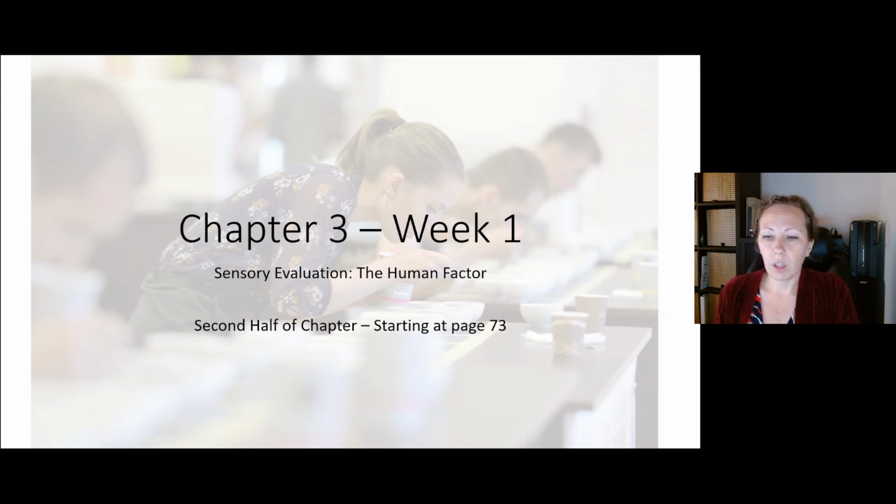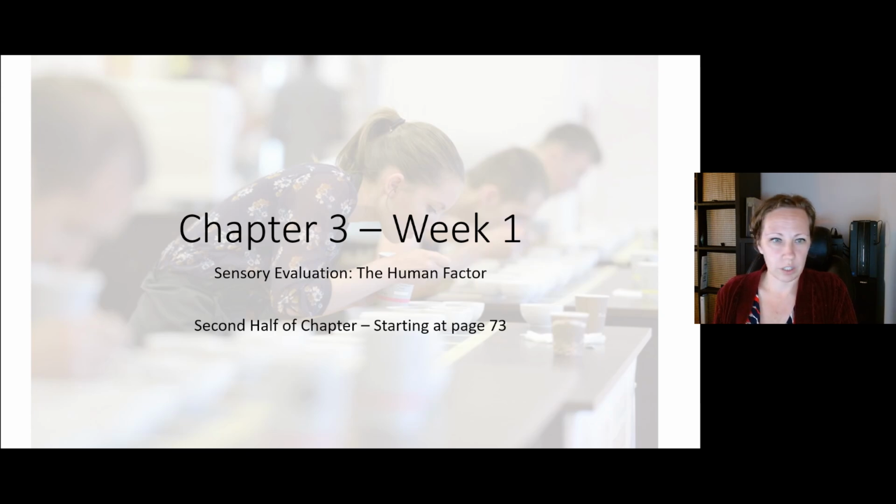lab. But also I wanted to make sure that you've got the full run of all of the actual sensory evaluation information before we go on our field trip, which will be next Friday, to Dr. Rhonda Miller's lab, where we'll also be doing some sensory things. So I wanted you to have the full week of going through that before we do that. And that way you'll get more out of that field trip.